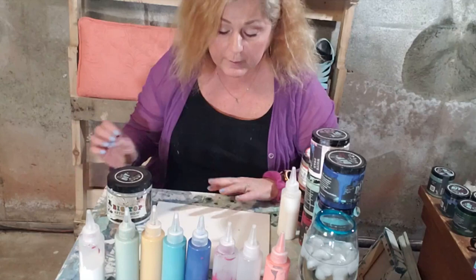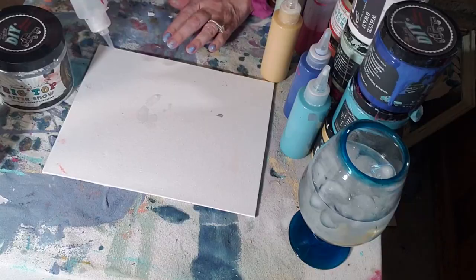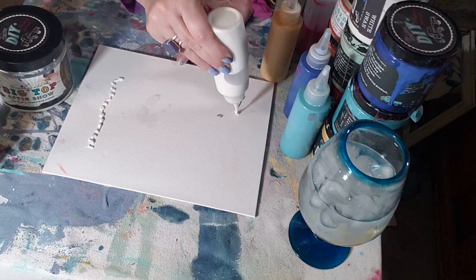So I'm at my table and I have mixed up my clay-based paints with Big Top. And that is the way that you get your clay-based paints ready for a paint pour. I did a sample paint pour to make sure that my paints were the right consistency before I applied them to my furniture.